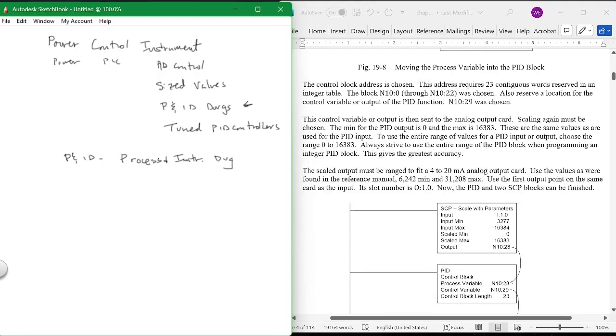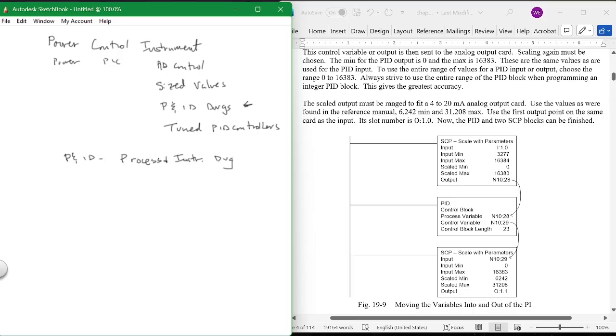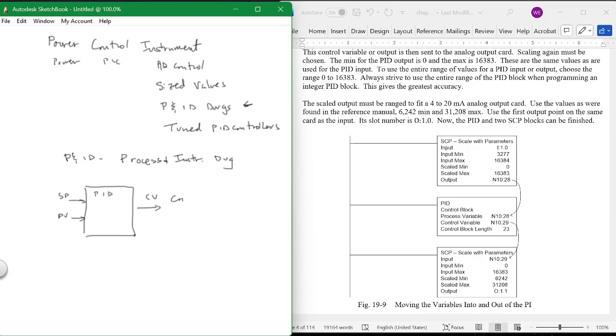You move it right into that PV variable. And then the output moves from the process variable. You crank out your algorithm, and then the output is called the CV. So the input to the process is, here's your PID algorithm. Here's your PID block, and this is a programmable block in your PLC. It's got a set point, it's got a process variable, and the output is called the what? CV. What is the CV? The controlled variable.